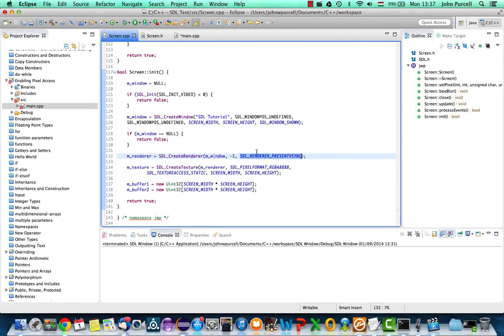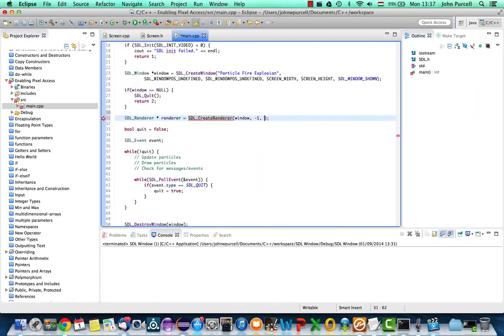That's SDL renderer present vsync. So I'm going to copy that. And what this does is it ensures that our rendering is synchronized with the vertical refresh of the screen. So your computer screen is going to refresh a certain number of times a second. Like, I don't actually know how many.